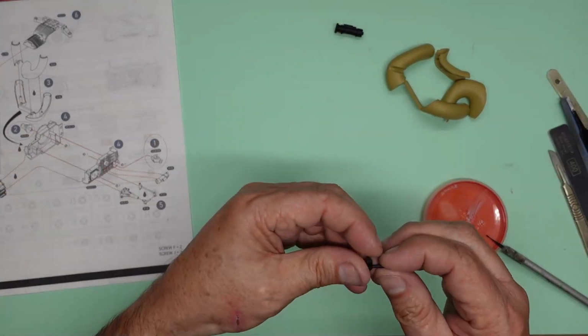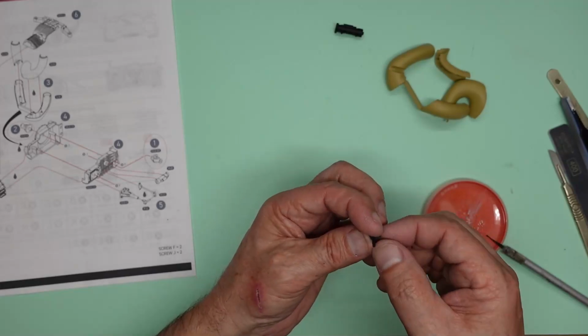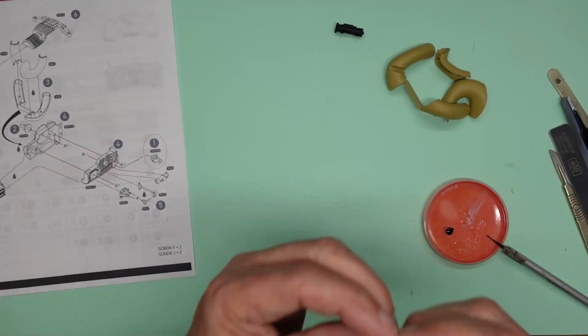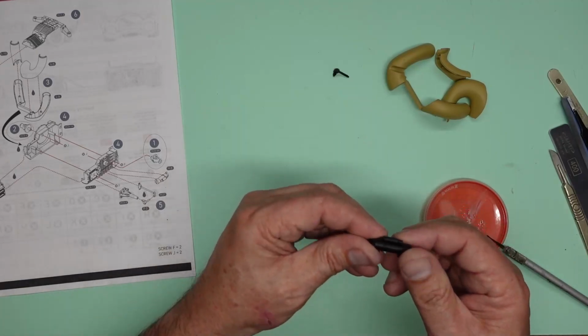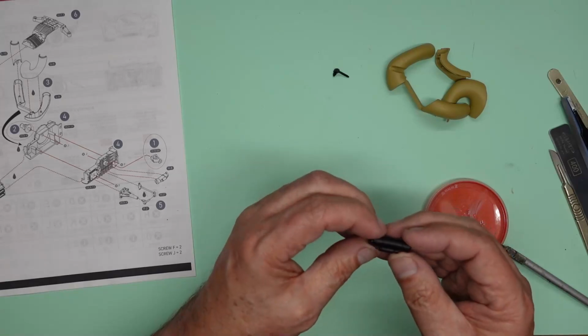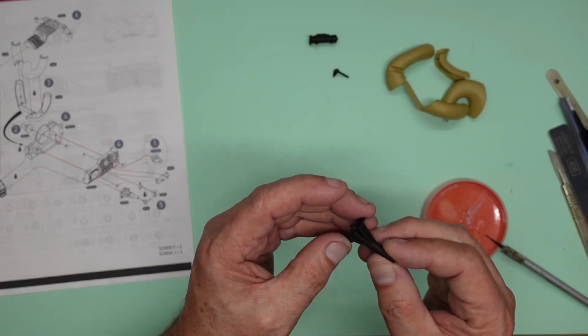So there we go. I'm just going to check on this one, we don't have anything similar. Nope, this one's absolutely fine. So that one's good to go. So we'll just leave that one. We don't have any ejector pin marks on here. No, we don't. So that's all good. There's nothing else here that needs filling, I don't believe.